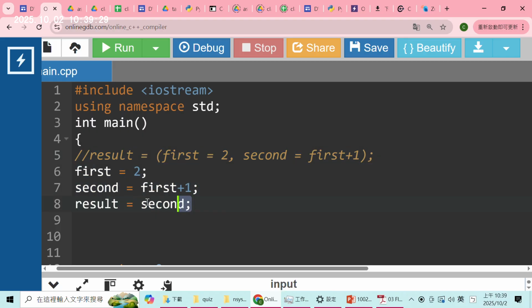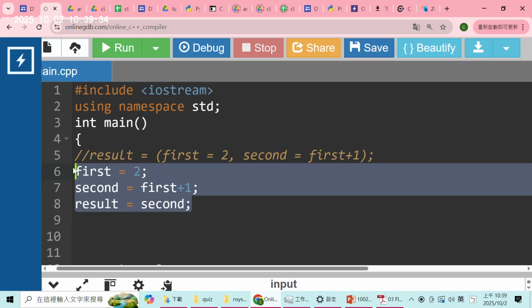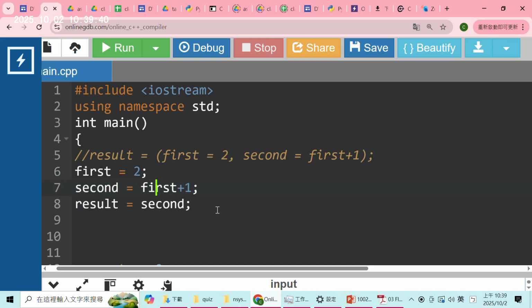So it is clear that you understand the sequence of the statements. So we always recommend readability has a higher priority than brevity.